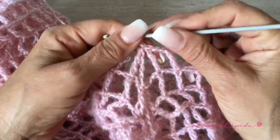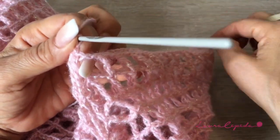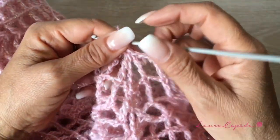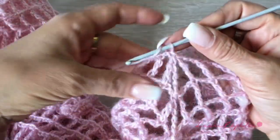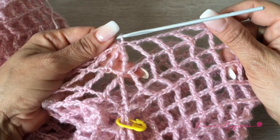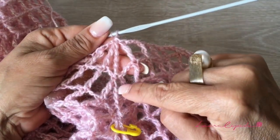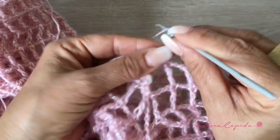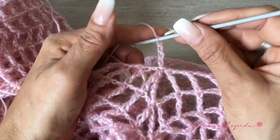But well, let's continue. I'm going to start with the third row. Remember that I'm going to make 7, the same number of rows I made in the other sleeve. So for now I have 2 rows, 1 and 2, so I'm going to start the 3rd. But we'll see you at the end of these rows, okay?